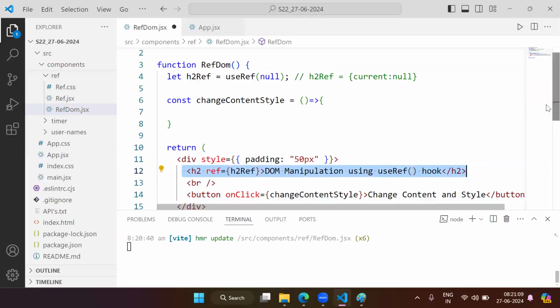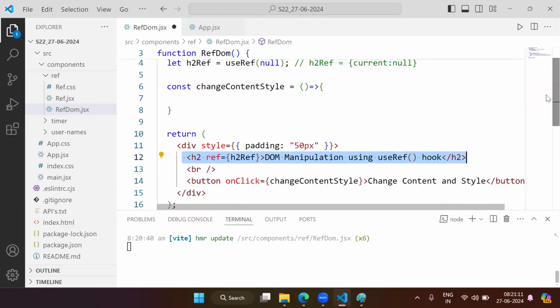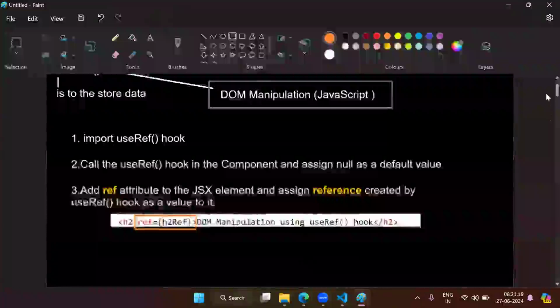So tell me, in your JavaScript, if you want to do the DOM manipulation on any HTML element, what is the first step we have to do in our normal JavaScript? Let's assume that you have created one HTML file. In that HTML file, you have a heading element.